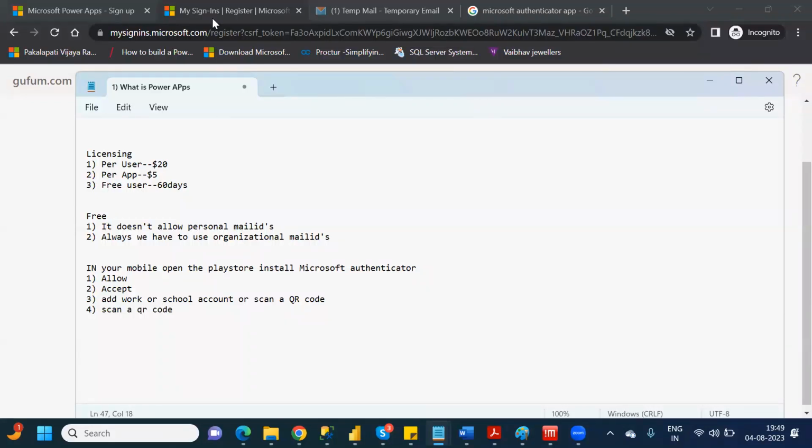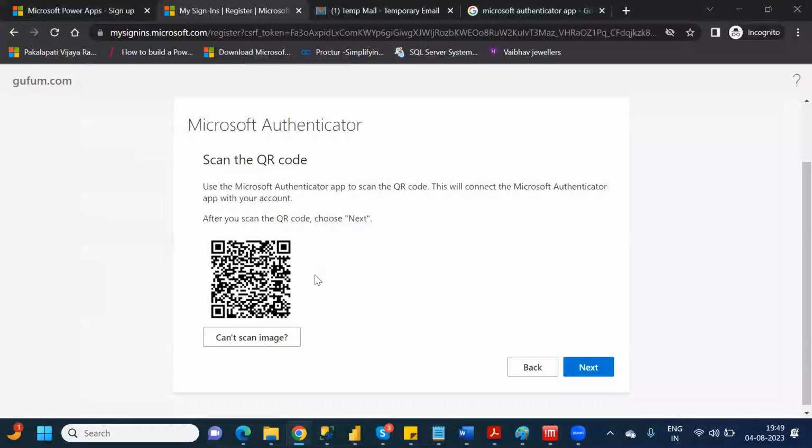Immediately you have to come here and scan this QR code from your mobile. Just scan it. See, that's it. Automatically you are logged into that particular site itself.